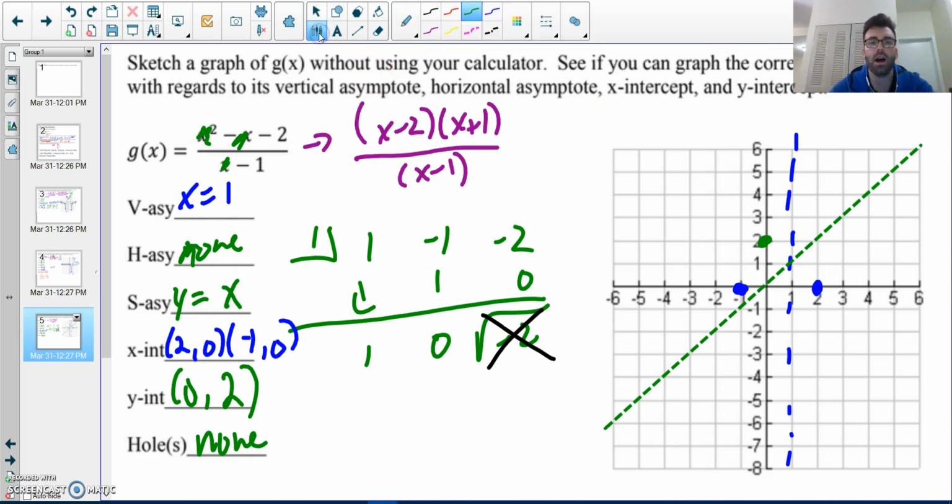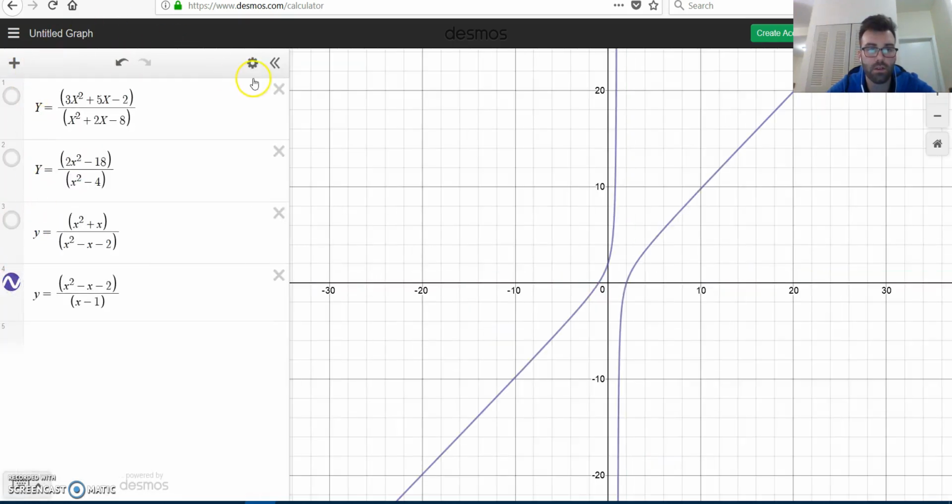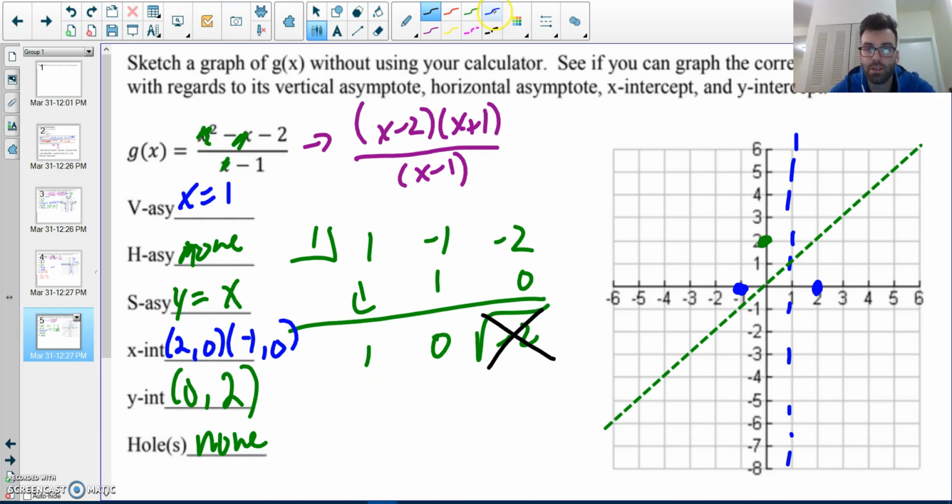I appreciate that. Anyway, so now that I have all my key features plotted, I want to look at my graph. Well, if I know anything about functions, which we all do, I'm going to guess that this is going to go right here. I'm going to have a function like that as well, seeing that I have nothing over here and nothing down here. So let's look at my graph. Last one of the day. Don't cry. Oh, how about that? I was correct in my guess. So I'm going to go back to my original, hit my key features. Boom. And there you go. That's what putting it all together looks like.